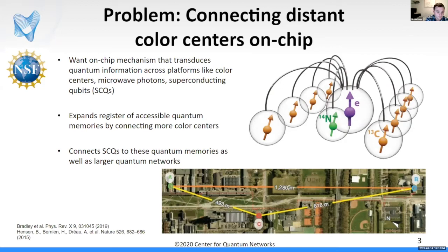There are two approaches I'll discuss. The first uses phonons to mediate this interaction. Phonons are called the universal transducer because they have been shown to have low-loss coupling to a range of important gigahertz systems, like optomechanical coupling to photons, to superconducting qubits, and also to spins. The spin defect we'll focus on is the silicon vacancy center, one of the key color centers used in Thrust 3, because its large strain susceptibility makes it a strong candidate for coupling to phonons.